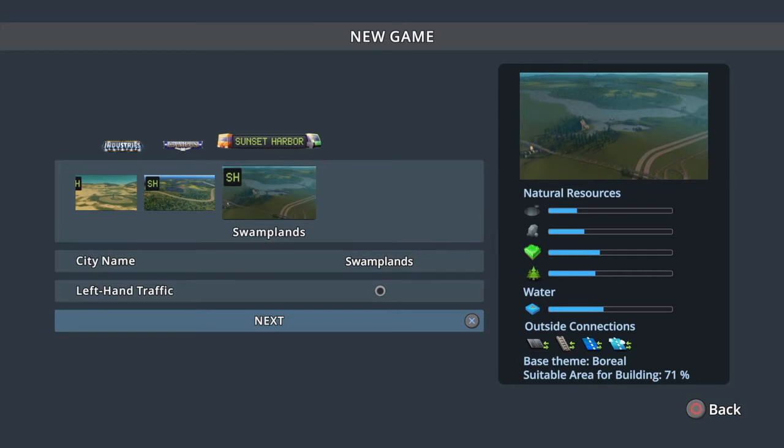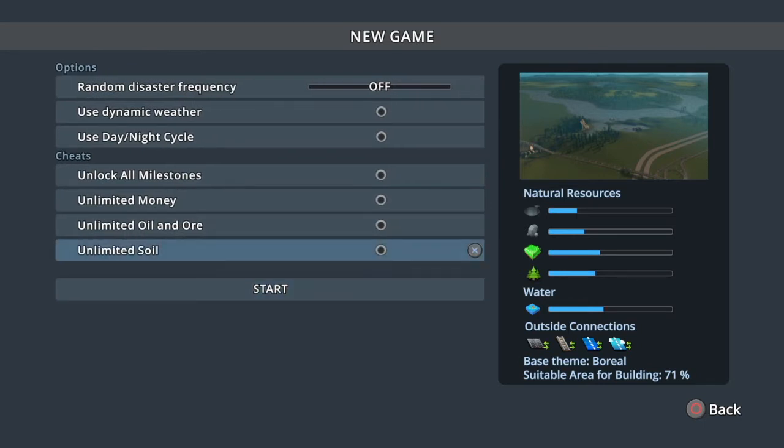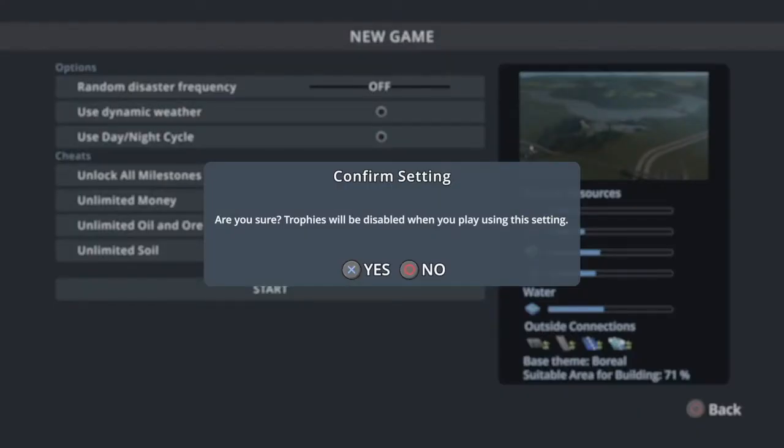We're going to use the Sunset Harbor DLC, and we're going to use Swamplands, so I just named it Swamplands. And we're going to go into here, and we're going to unlock all milestones, and then we're going to go ahead and click Start. We have to unlock all milestones because we need railroad connections as well as railroads. So let's go ahead and start this up.